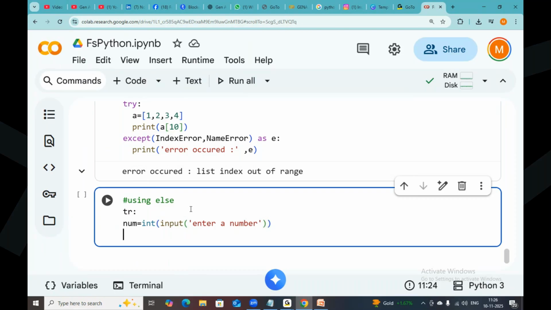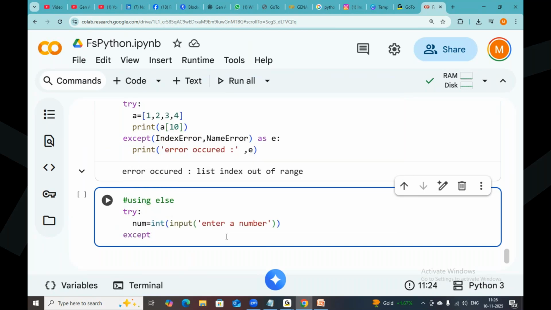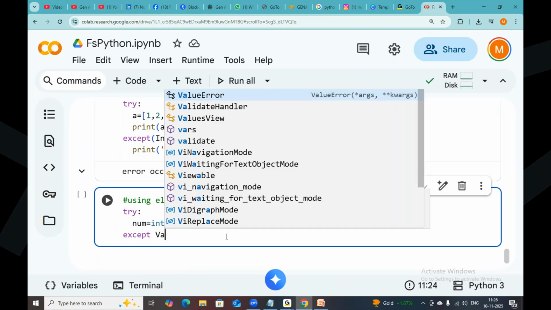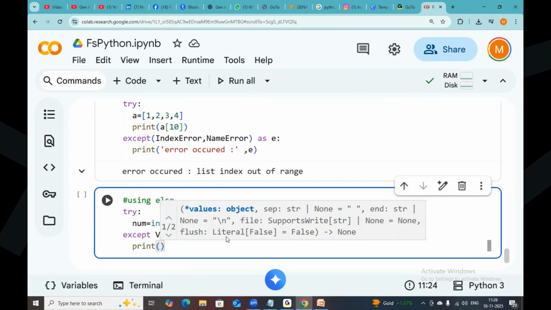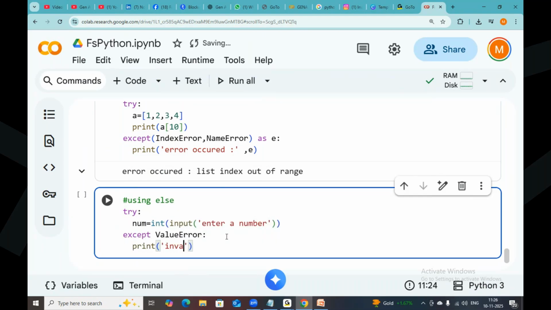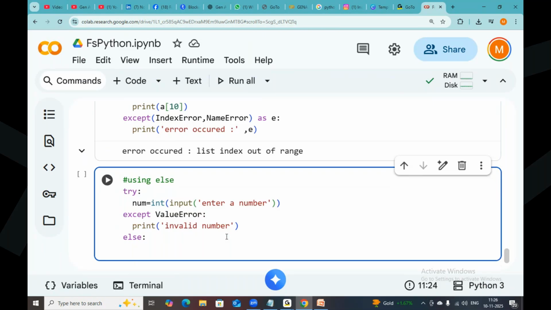Then except value error, print invalid number, else valid number.